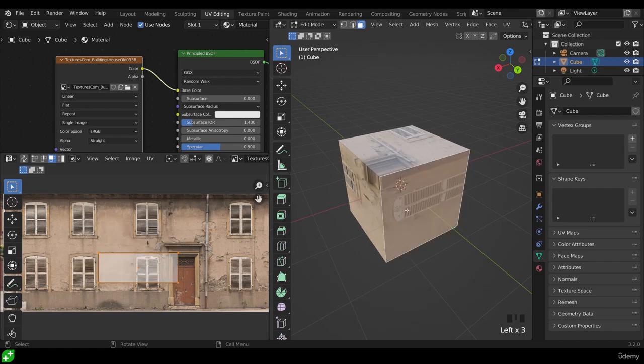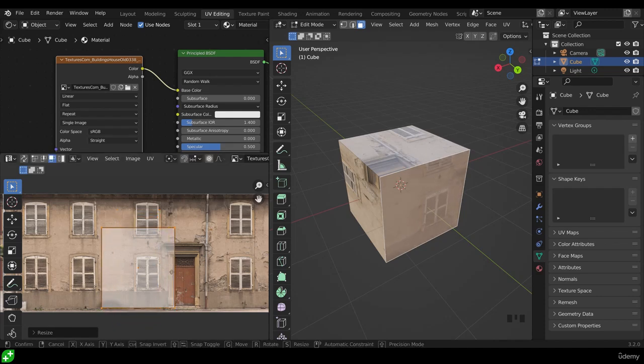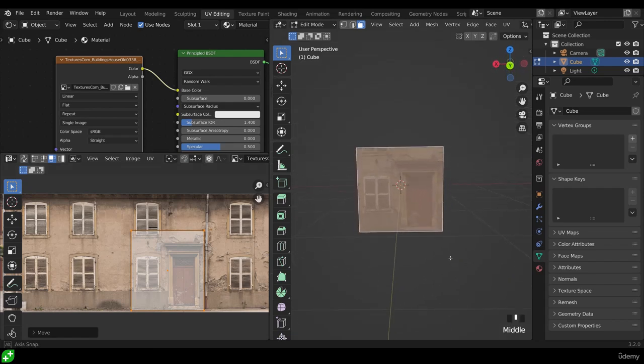So I'll choose this front face here. This can be the front of the house, so I'll have this door here. I'll rotate it 90 degrees, and it's difficult to see, but I think it's actually negative 90, and press enter, and then start scaling it in the X-axis. So S then X, and G to grab to move that into position. Let's see what that's looking like. That's kind of working as the front of our house.